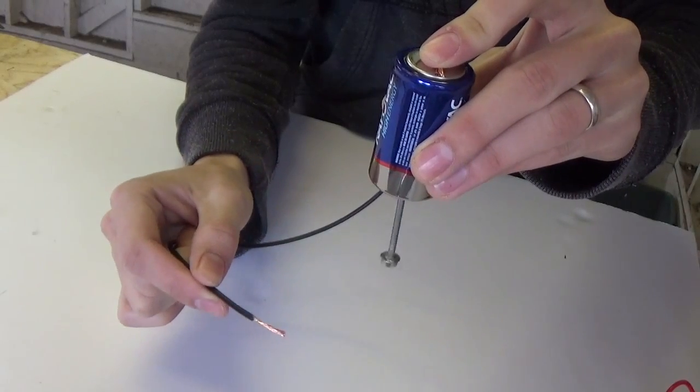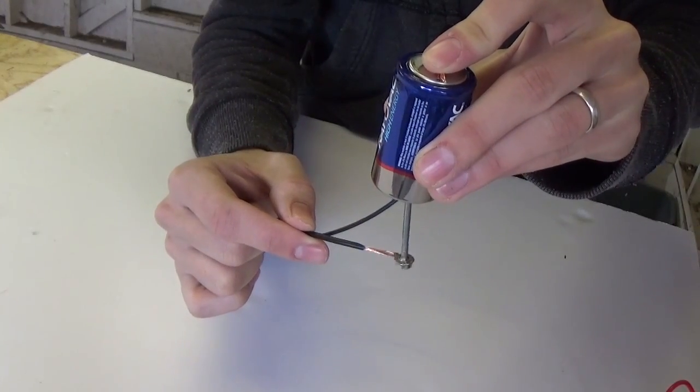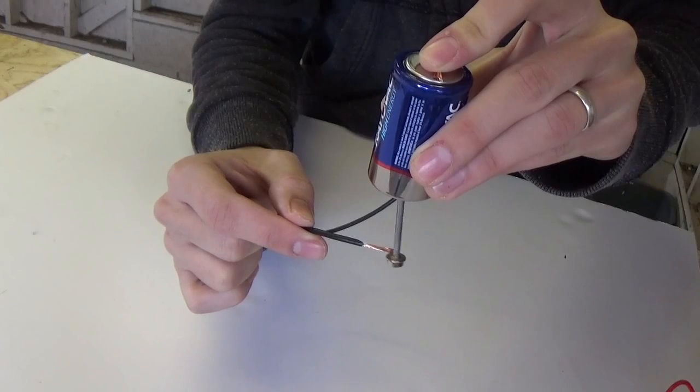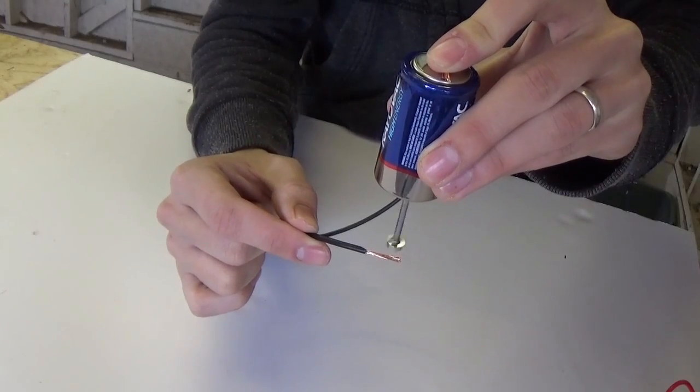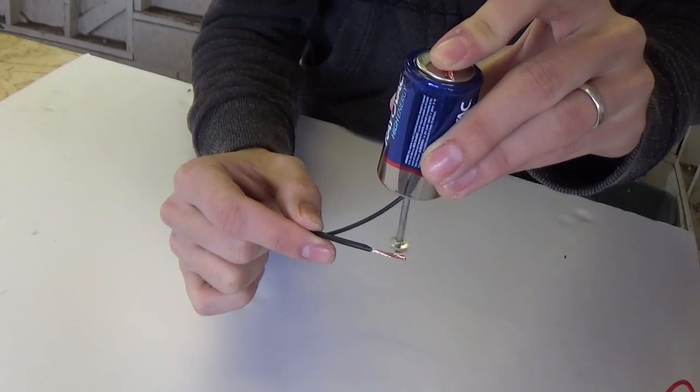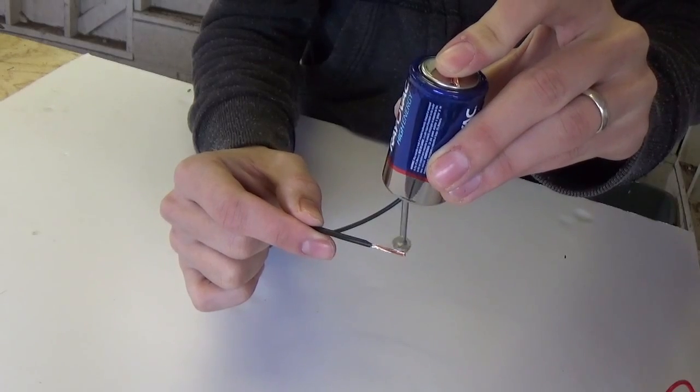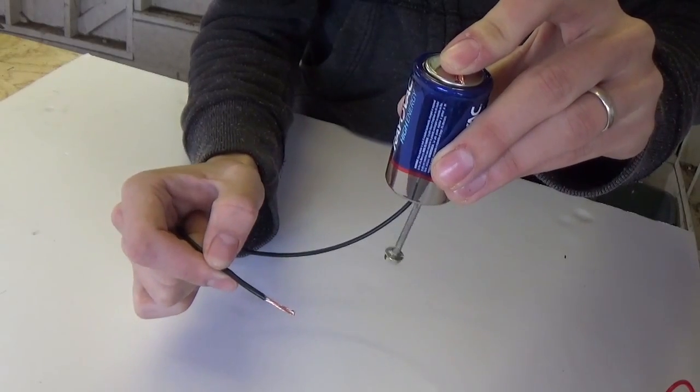And if you know why this is doing this, leave comments below explaining why the nail is spinning so fast, and why it's spinning in general. Look at that, it's pretty neat.